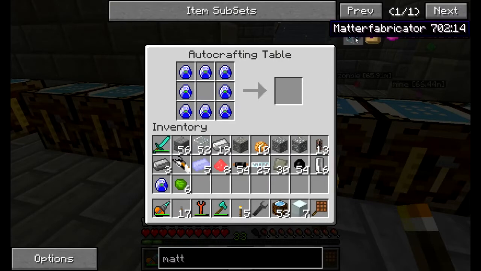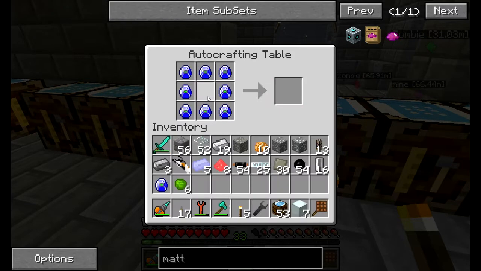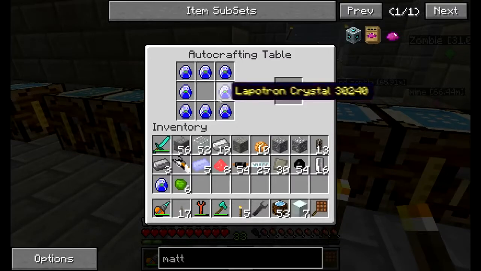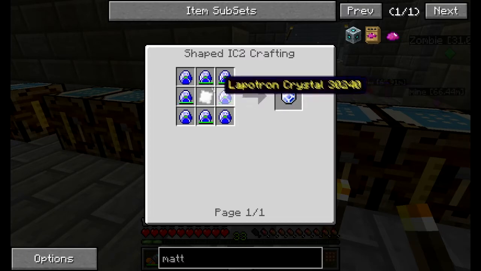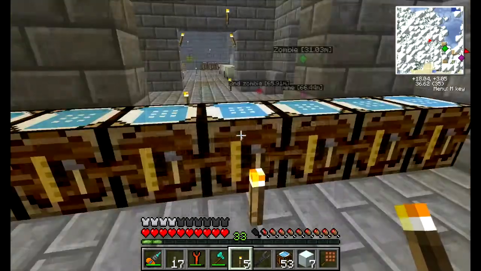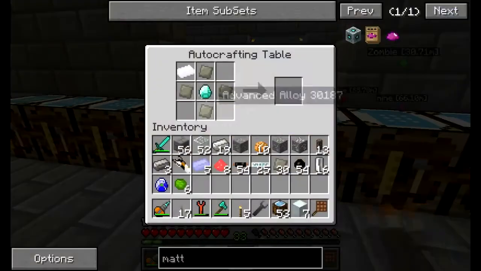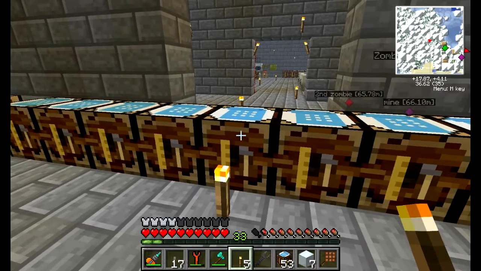Now the next part is the Lapatronic energy orb. I don't have enough iridium ingots to make a single plate to go in the middle. Single plate of iridium. So I can't make even one of these. So I need one of these in each of the corners. The iridium ingot is made from iridium ore in the compressor, not in the furnace, in the compressor. So yeah, it takes quite a while to make.